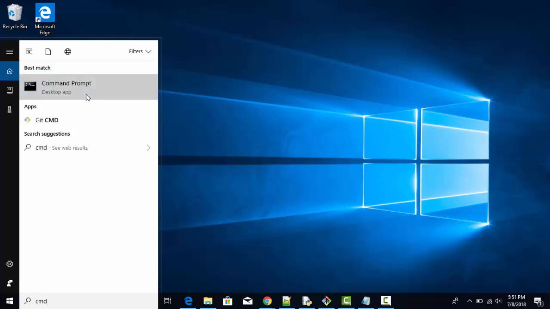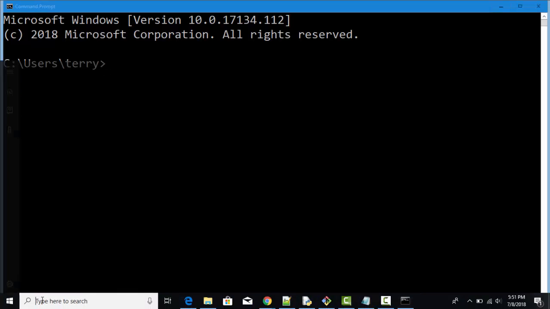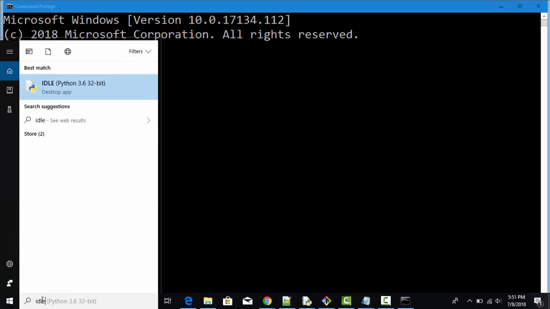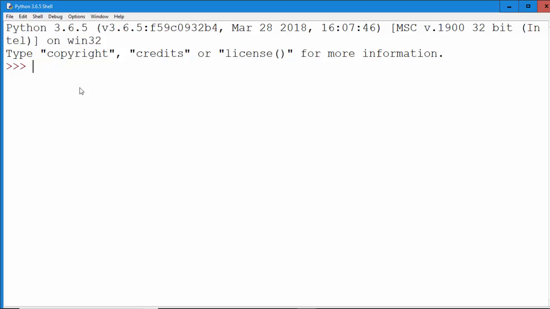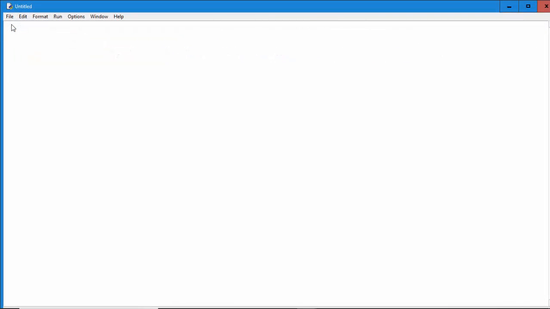Let's go ahead and open a command prompt, which is a desktop application. We're going to be doing our demo in the Windows environment, and we can also type in IDLE, which is also a Windows application. If you can't find it, filter on the appropriate Windows applications. Once we start, we can create a new file, and we will be typing in the basic test application that we did before.